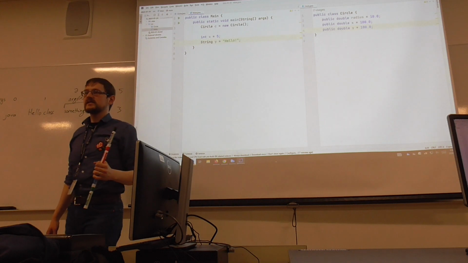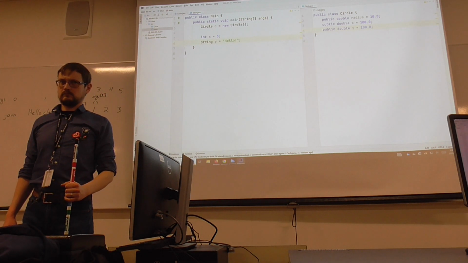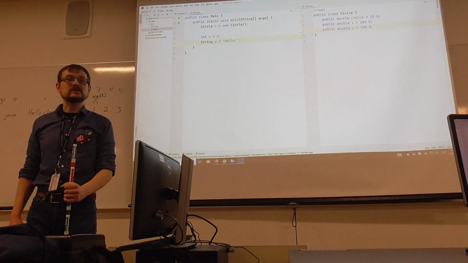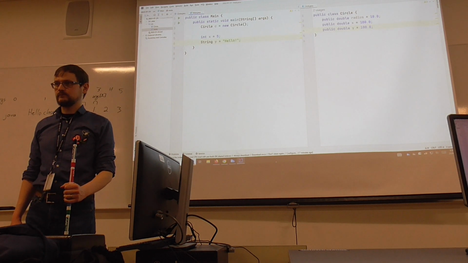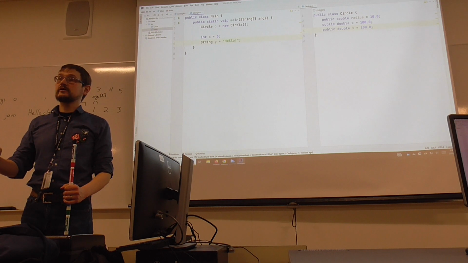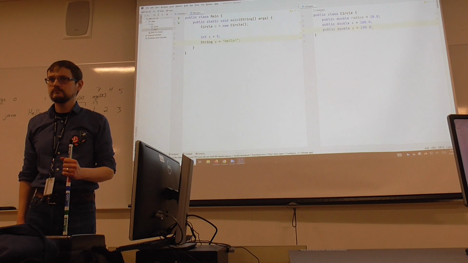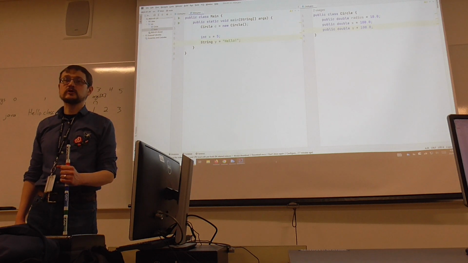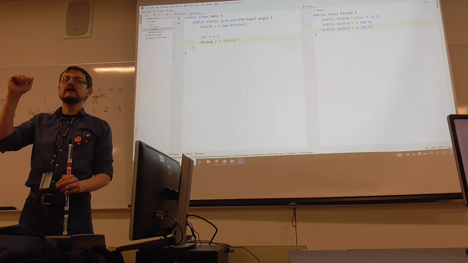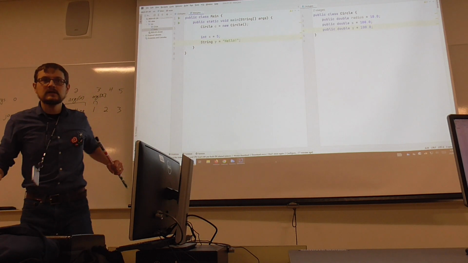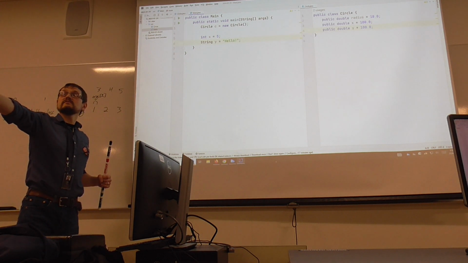The round braces indicate that this is running something. That's true. It is running something. What it's running is the class constructor. We haven't talked about constructors yet, but don't worry, we will. Basically, the constructor is a special method that is run only when the object is initially created and at no other time. Does that answer your question?